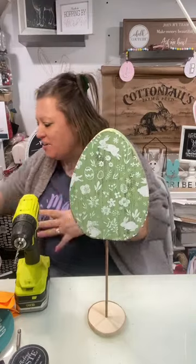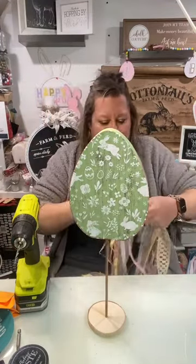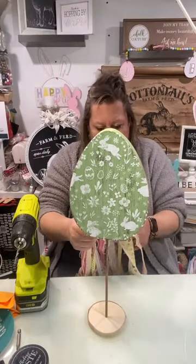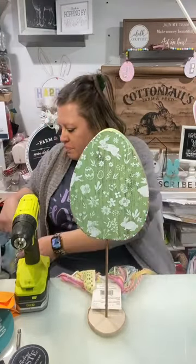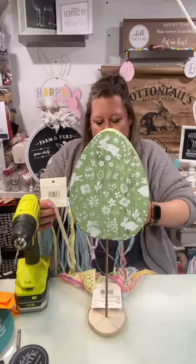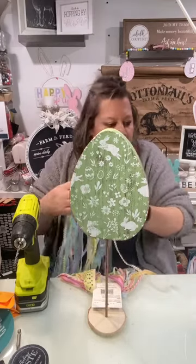You guys, how cute is this? I feel like we need some trim. What do we think? We want to pop a color in here? Shall we do a little pop of color? Or should we just go with like some natural? What do we think?